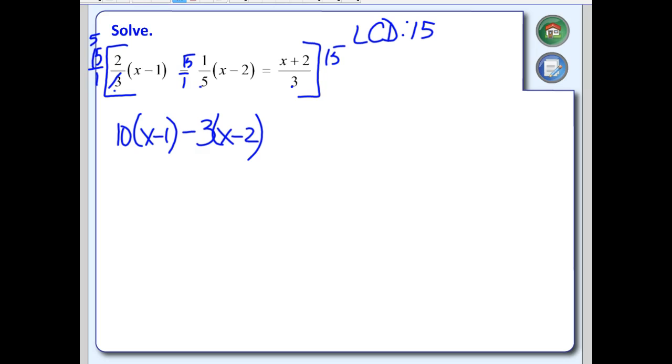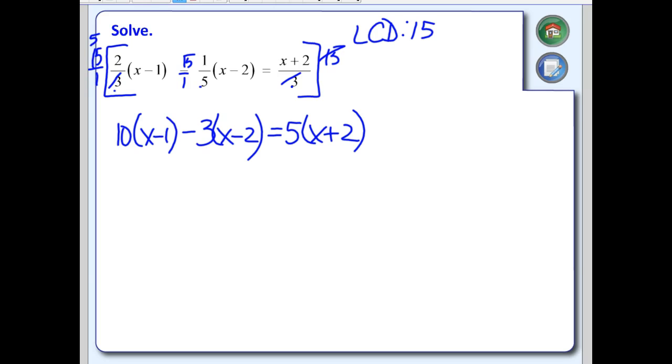And then when I look at the last one, okay, we're going to get rid of that, and then that's going to give me 5 times x plus 2. So we eliminated the fractions. We don't have to do our distributive property with fractions. We got rid of them. We still have some distributive property to do, but this is way easier.